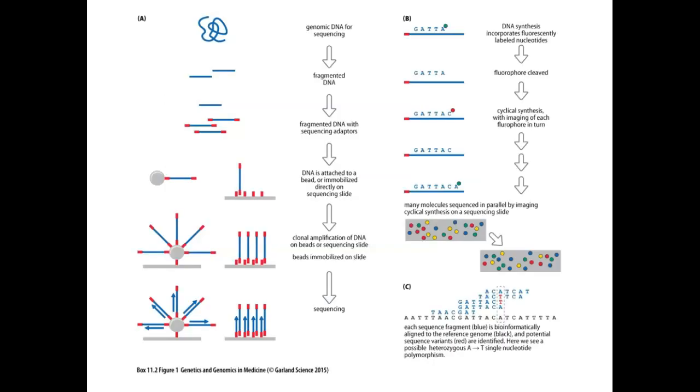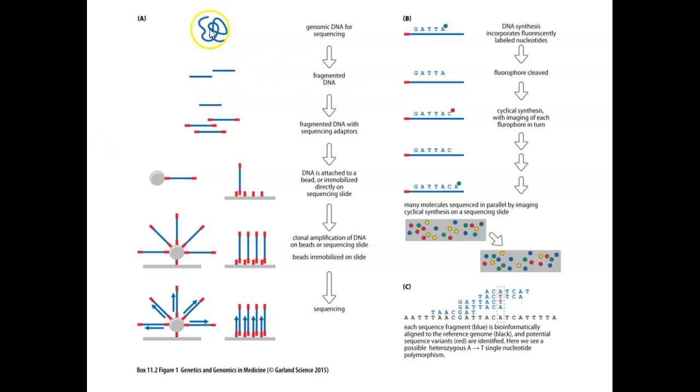This is a quick little intro to NGS, next generation sequencing, and this is definitely where most of the work is going because it's becoming cheaper and faster. It's a way that we can analyze large quantities of DNA when we don't exactly know what we're looking for. We might be looking for one thing, but there may be other issues somewhere else, and unless we're looking specifically with a pair of primers, we're not going to find them. NGS is different. It basically gives you a readout of the entire DNA sequence, and I have an Edpuzzle on that, so you definitely want to watch that as well.